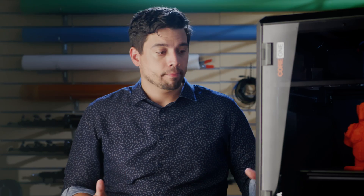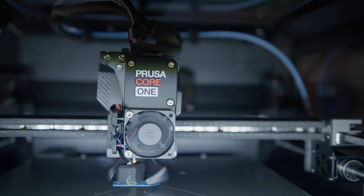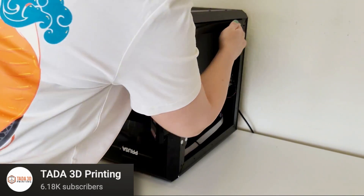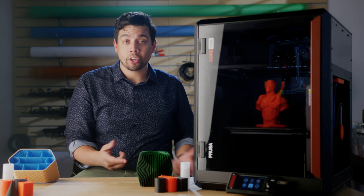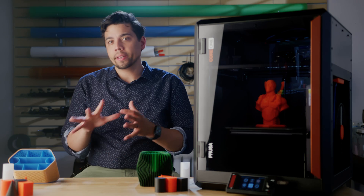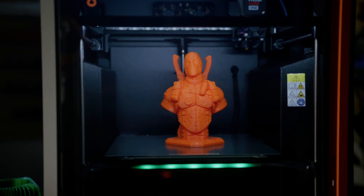I received the assembled version, so setup was an easy 20 or 30 minutes before I was able to just start printing with it. There's one small detail that perfectly captures why people either are obsessed with Prusa or hate Prusa. Initially, these printers shipped with long foam strips for anti-vibration feet, and I saw a few people complain. When I got this, I fully expected to see those strips, and I didn't — I saw improved corner pieces. This response is exactly why some people love Prusa: they actively listen and quickly correct mistakes. But an equally valid take is that some people are annoyed at these issues. Since no machine is perfect, I like knowing that an imperfect machine will get better over time.